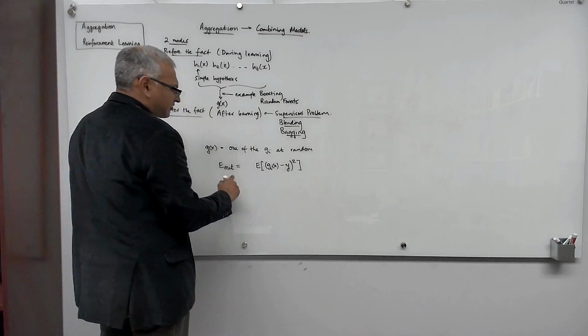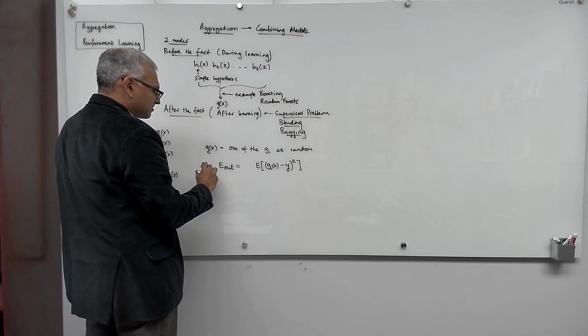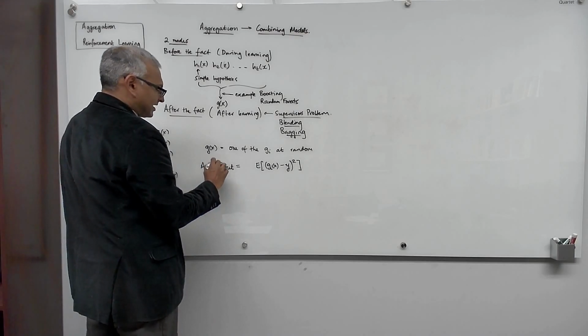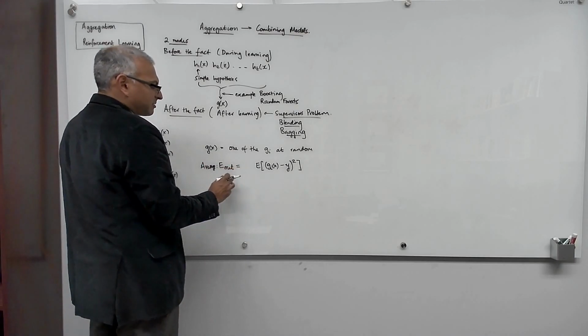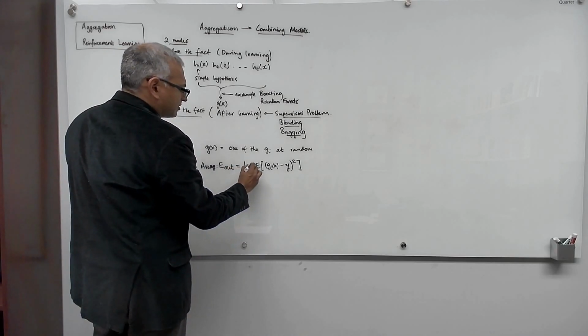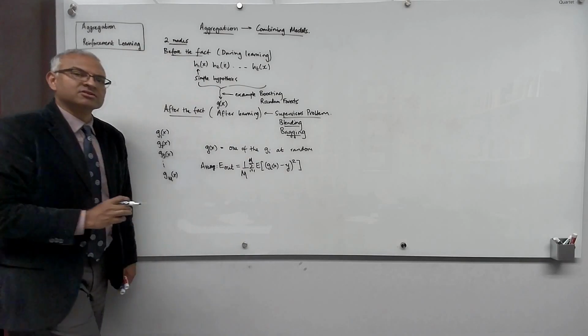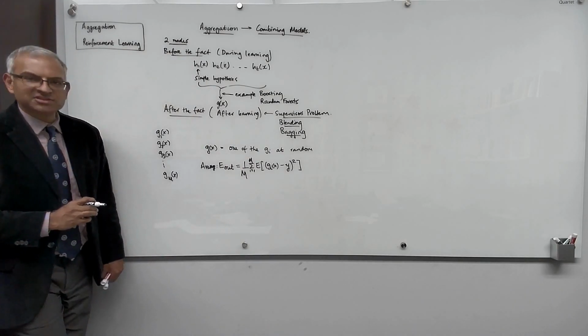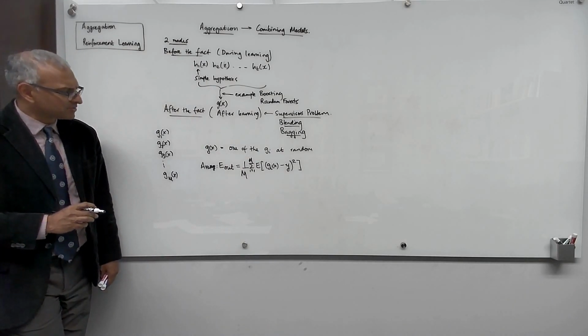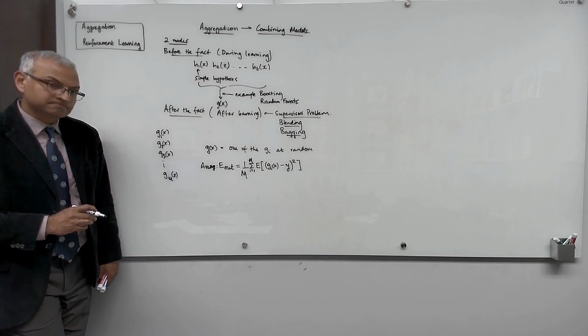Okay, so my average out-of-sample error, the expected out-of-sample error I'm expecting, is 1 over M, the sum from i equals 1 to big M of the average of the errors made by each individual hypothesis. Okay, so that's certainly one option.